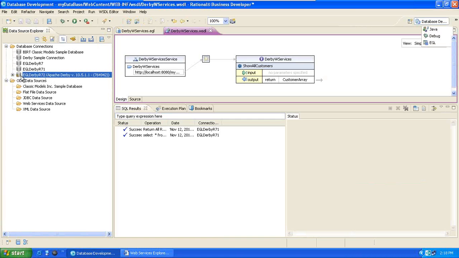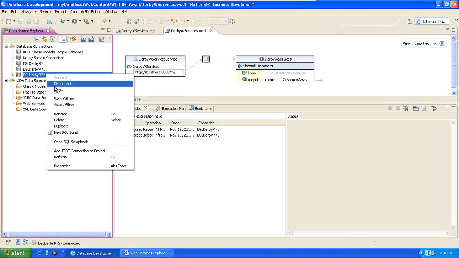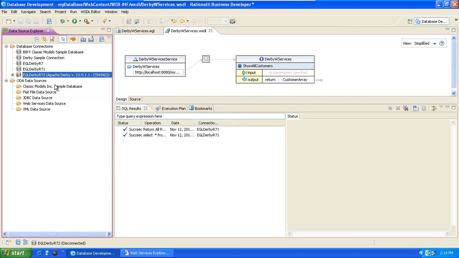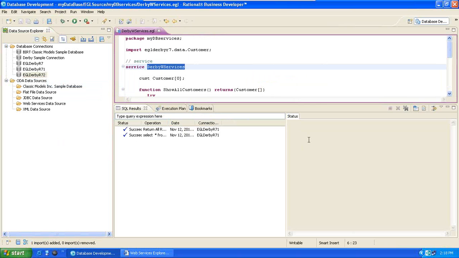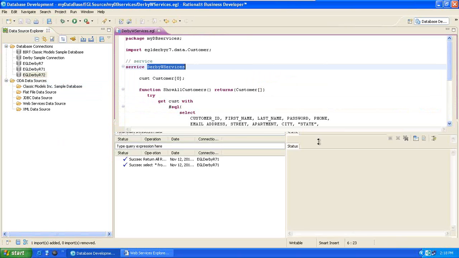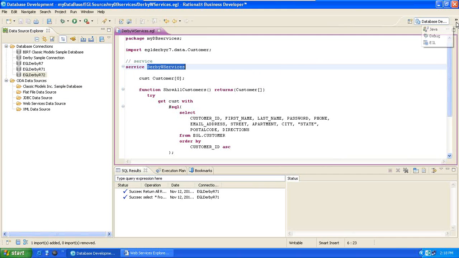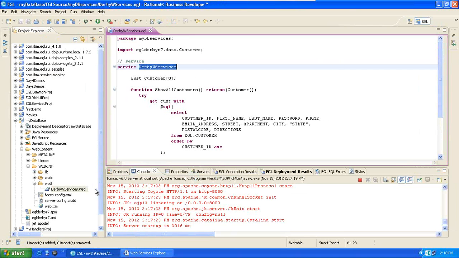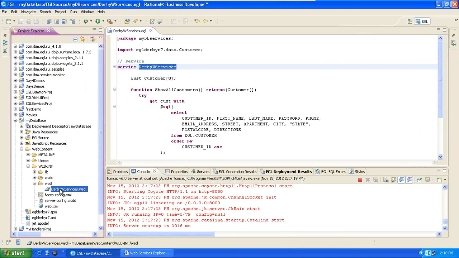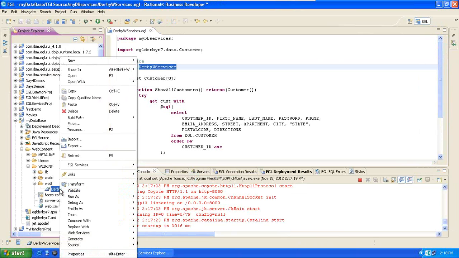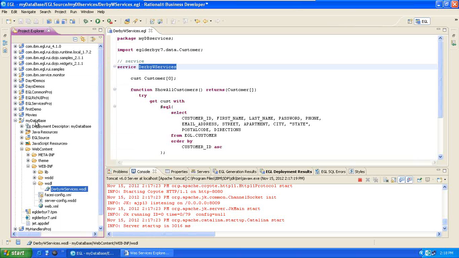Okay, we have to disconnect the Derby connection here because at one time we can have a single connection with the Derby database, because Derby is single threaded. So if it is already open, we cannot have multiple connections with Derby. So I have just clicked here.